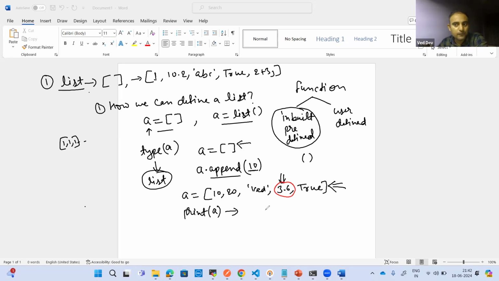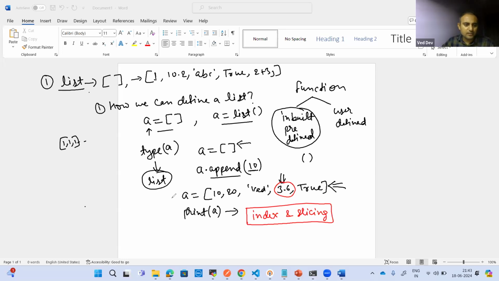For that we need to understand two concepts, which are called index and slicing, indexing or slicing. These two concepts are important, and we need to understand what is index and what is slicing. Okay, now let us see.